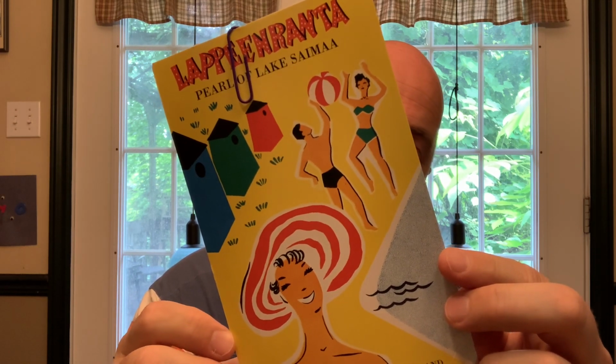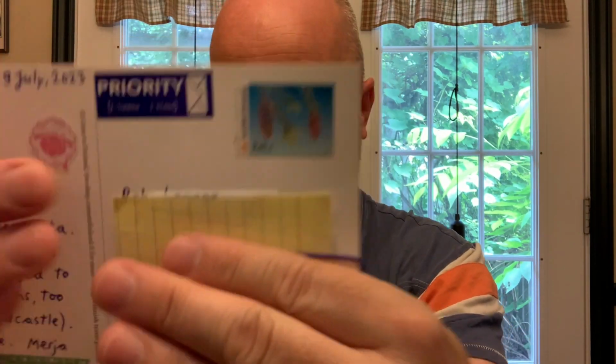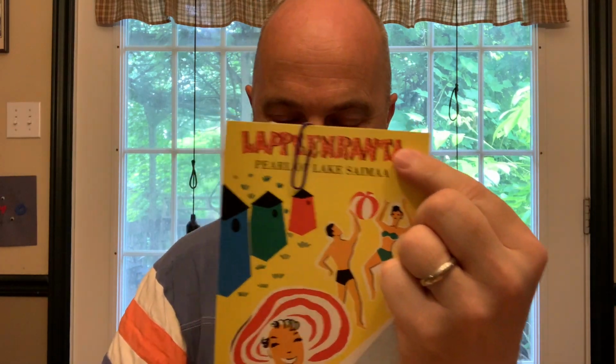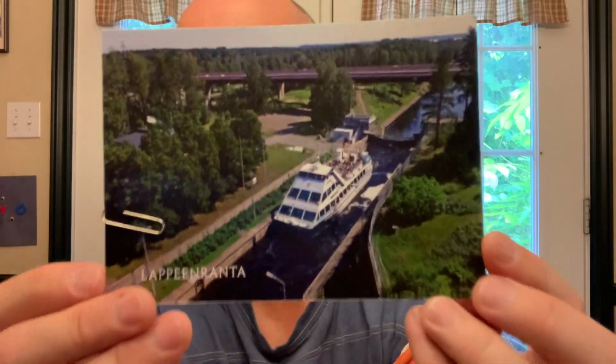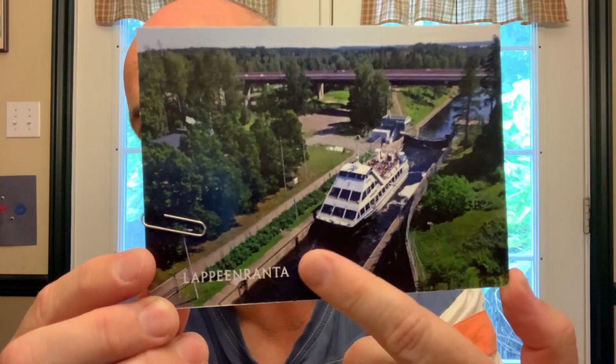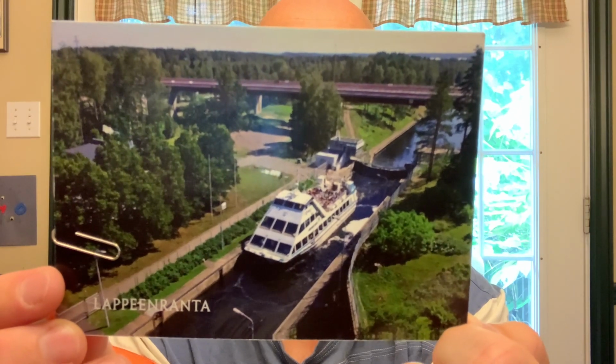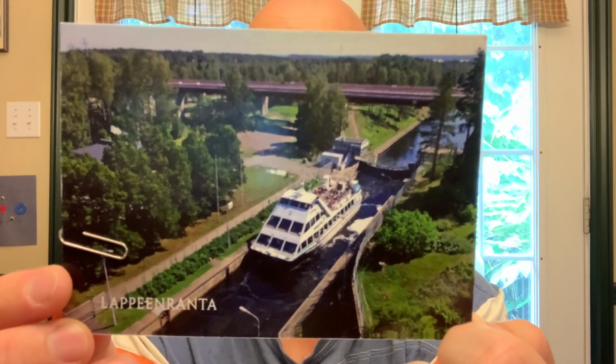All right, this next card comes from Media in Finland, and she was off on a trip, and so she sent me this card when she was away with that stamp. It's pretty nice. But while she was in this region, she also did a canal cruise. So she sent me this card too. And that's the boat they went on. You can see the size of the canal and where she went. So she had an interesting day and the weather was great for it. So wonderful, wonderful. There are the stamps.